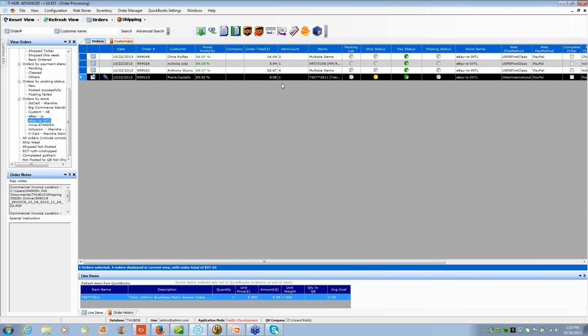Now just to let you know that the current or the old method of shipping with FedEx is still available for those of you who still want to use the FedEx Ship Manager desktop application. That icon is to the right of the Ship with FedEx online option.